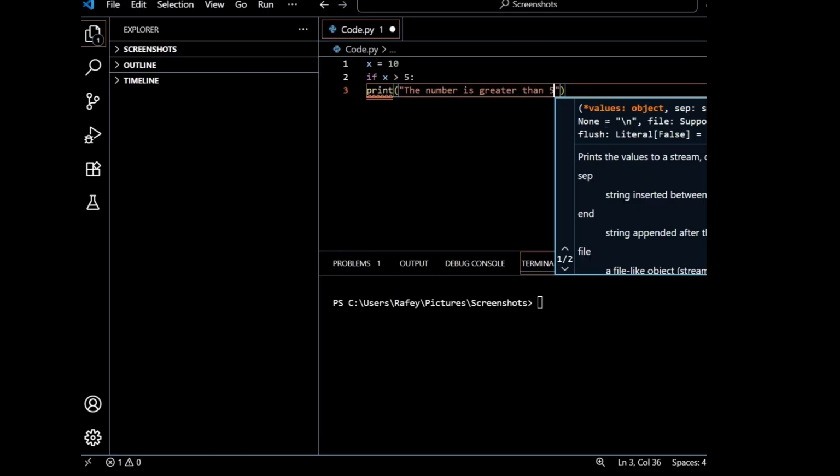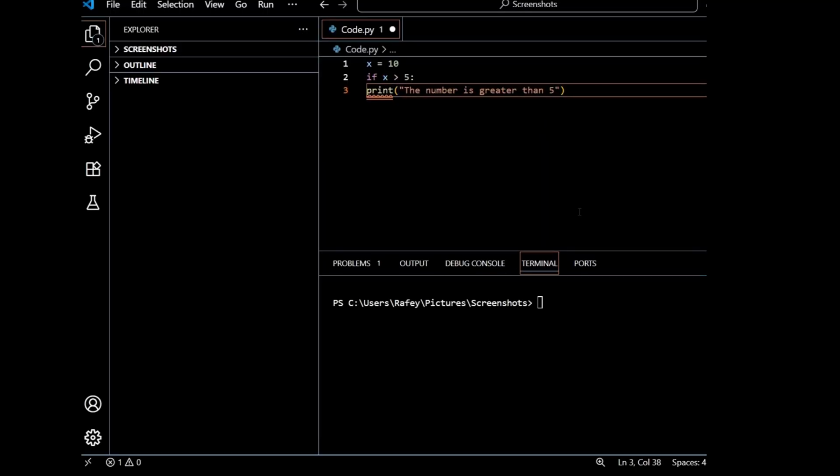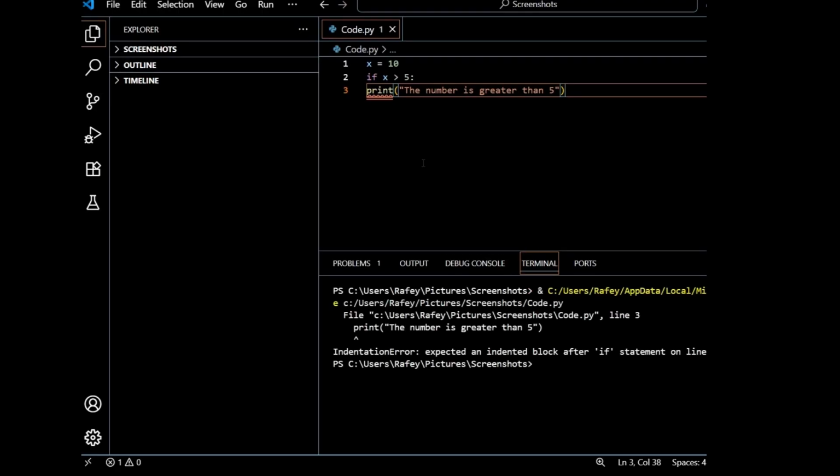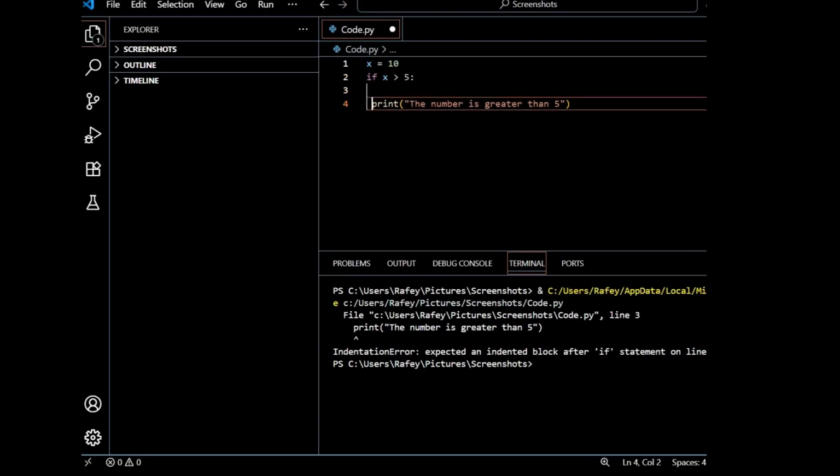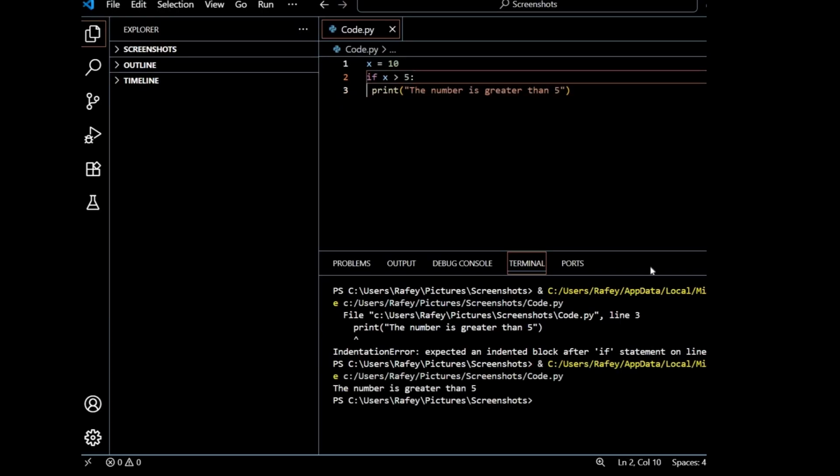Alright, now once you finish writing that, we're gonna execute the code. I forgot indentation. Alright, if x is greater than 5, print the number is greater than 5.